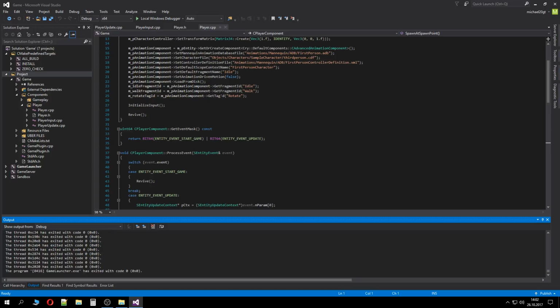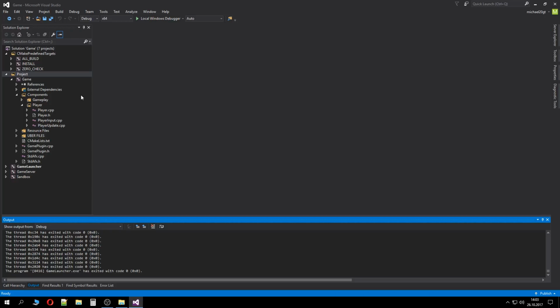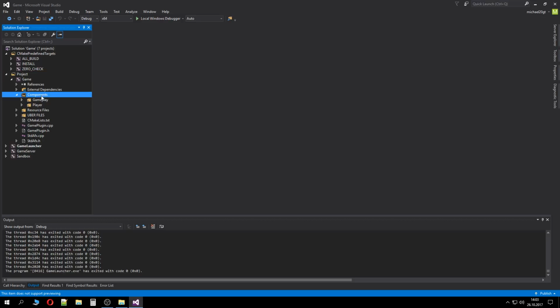What should we start off with? Well, we don't have any objects that we can pick up. We don't have any pickup methods. We don't have any inventory. I think we're going to start from the inventory of the player, because character stuff we can do later, animations too, and picking up objects and having them anywhere is quite cool, I guess. So yeah, we're going to create another file here.